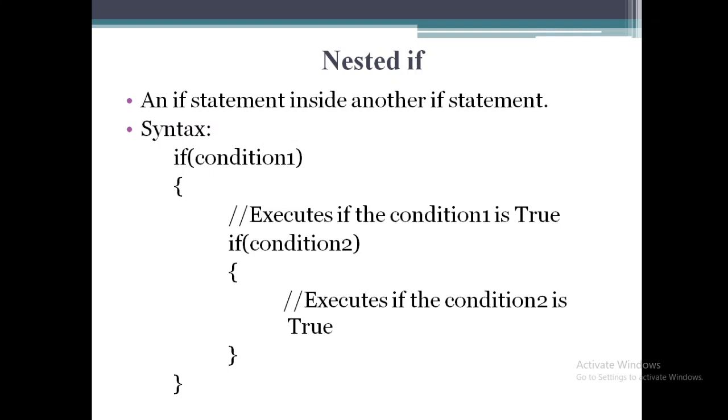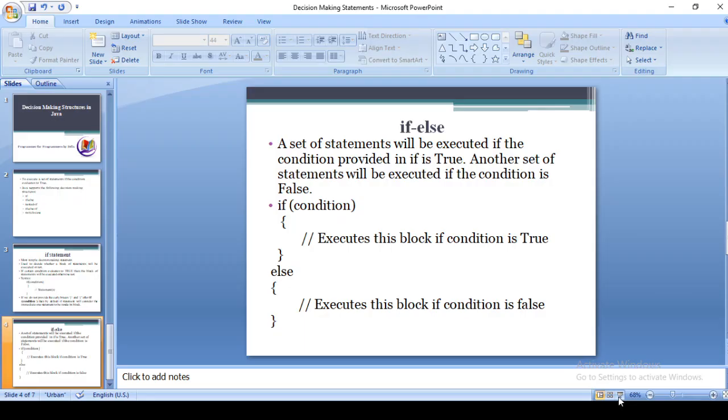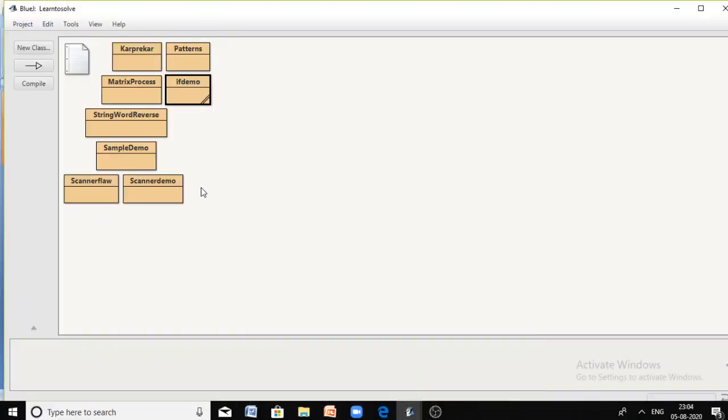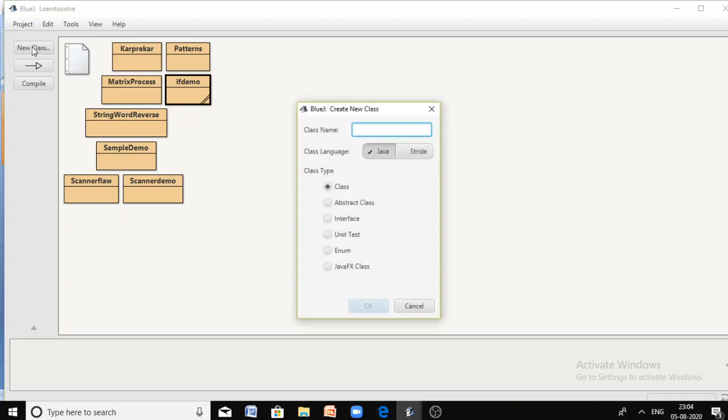So here the if block that contains condition 1 is actually covering the if block with condition 2, or in other words, the if block with condition 2 is contained within the if block with condition 1, right? So now let us have a small example on this nested if. Let me take a case. I want to have three variables as input, and I want to decide which is largest, right?